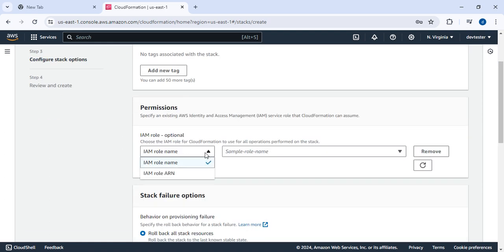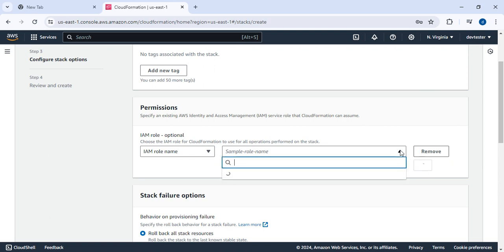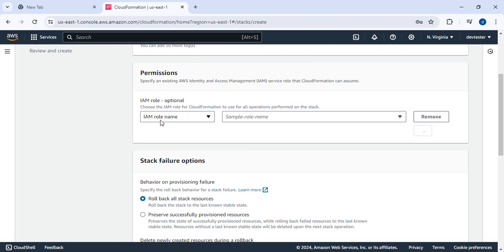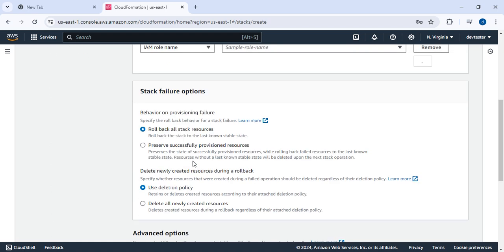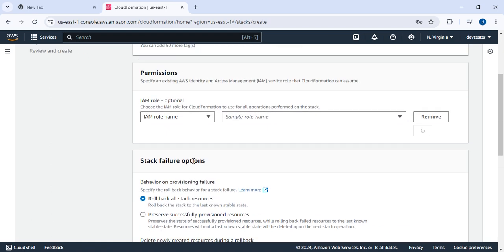IAM role. It's optional. Suppose if you want to control the EC2 instance by using an IAM role, you can apply the permissions by using the IAM role name. Right now it is not required, as it is optional. Suppose if I want to put any IAM security options or restrict anything, I am going to use the IAM role name. But right now it is not required as per my requirement, as it is used for lab purposes only.